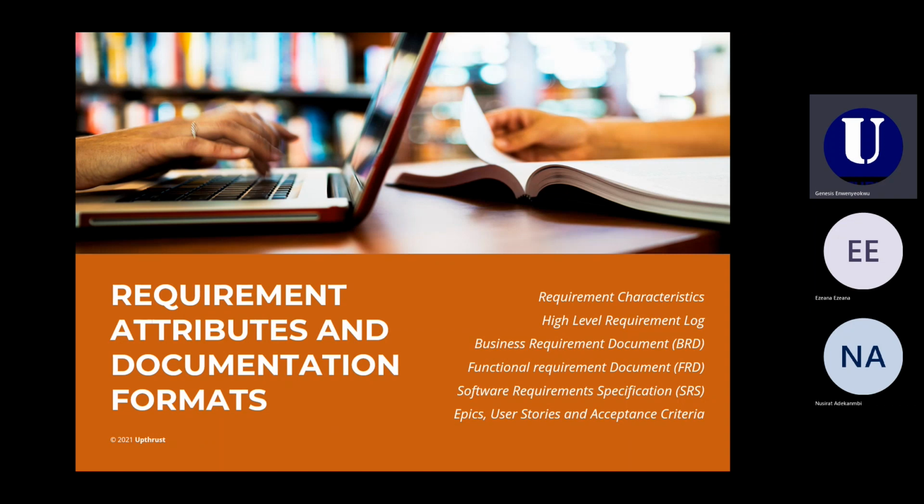So today we'll be looking at requirement attributes, and under requirement attributes, we'll be looking at characteristics of a requirement, right? We already know what a requirement is. We're looking at the high level requirements log, which is HLR, which is a type or format of requirement documentation. We'll be looking at BRD, which is also another format of requirement documentation. Looking at FRD, which is functional requirement document. Looking at software requirement specification, and then epics, user stories, and acceptance criteria. So let's just jump right in.